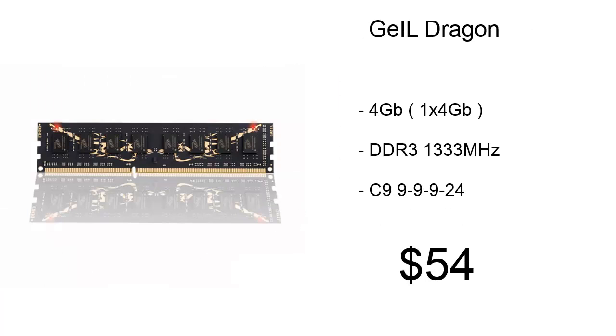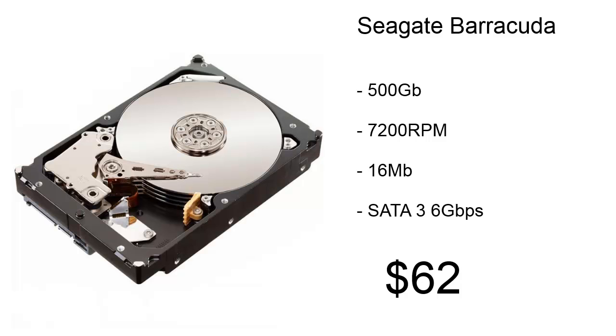For RAM, we're using Geil Dragon. We have 4 gigabytes of DDR3 RAM clocked at 1333 megahertz. This RAM has CL9, or a cache latency of 9, which timings are 9-9-9-24. And for 4 gigs, it's only going to cost $54.